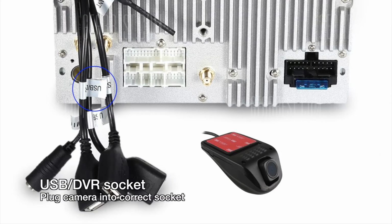So the C500 I bought actually came with a USB camera for dash cam capabilities, and it plugs into the back of the USB socket, and you want to make sure that you plug it into the one that says USB/DVR. There's an actual USB socket designed specifically just for the USB camera, and if you plug it to any of the other USB ports, it won't work. So make sure you plug it into the right socket and it should work.